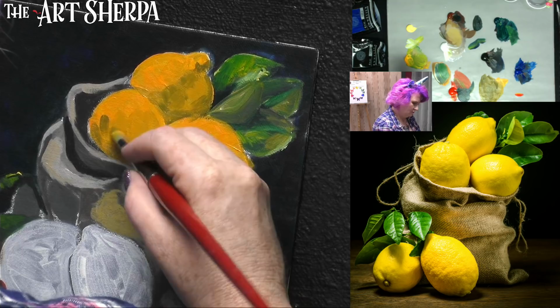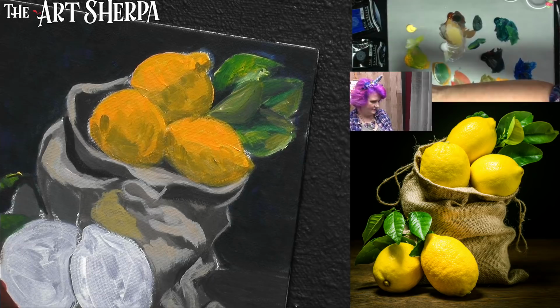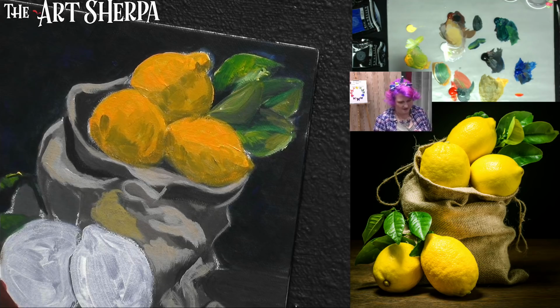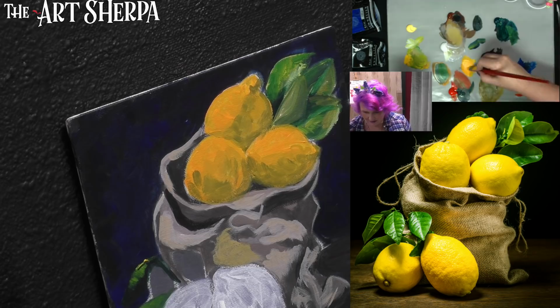Just a little bit right here because the sack's in shadow. And we'll let those have a moment of rest while we come down here and talk a little bit about these lemons again. So my yellow, smidge of my red, make that biased yellow. And I'll get that first layer in there.